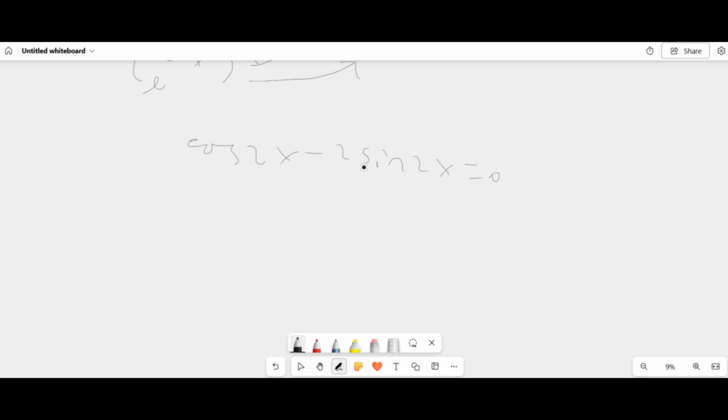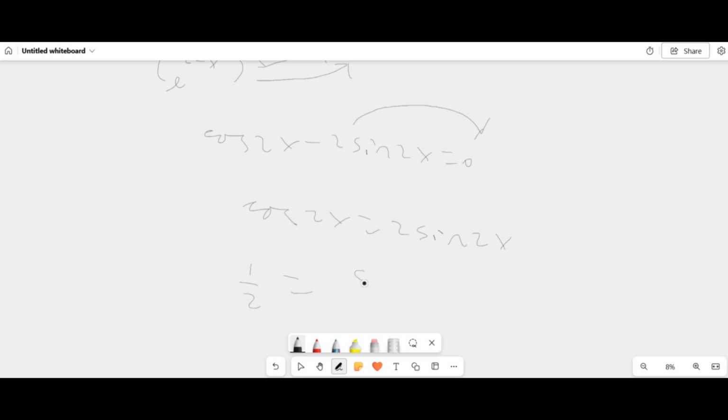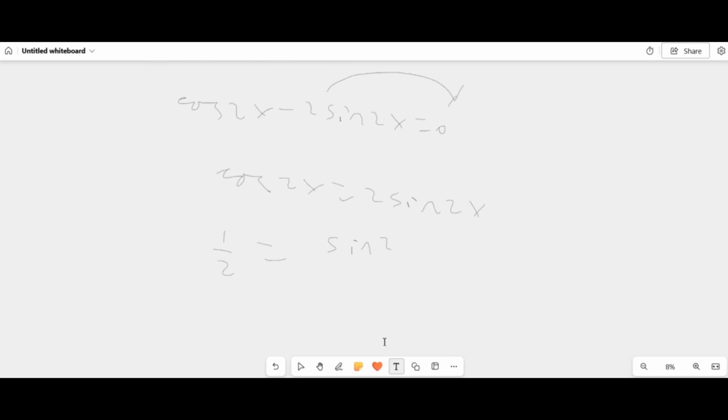Obviously, when you got this, you need to combine it to make tan, so you need to add this to that side. So that's going to become cos 2x equal to 2 sine 2x, and then obviously, that's obvious now. Divide by cos there, divide by 2 there, it's going to be 1 over 2. Divide by cos is going to be sine 2x over cos 2x, which is going to be tan 2x here. So that's what part A was asking.